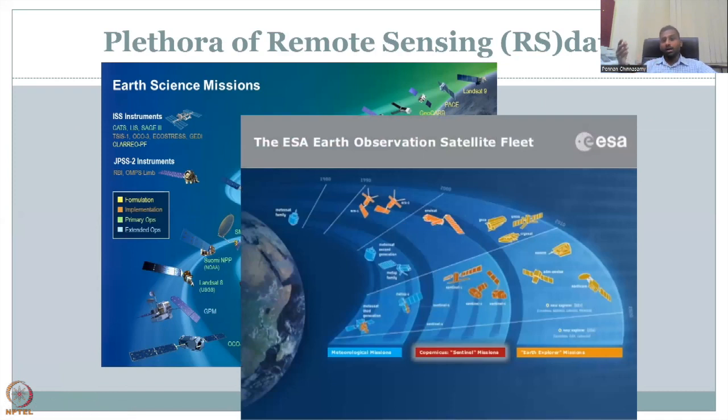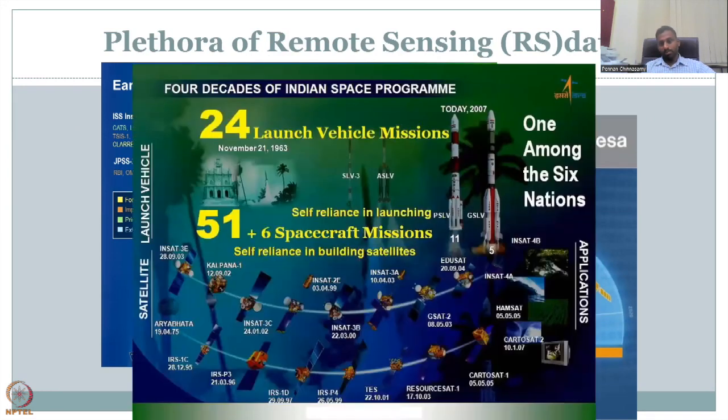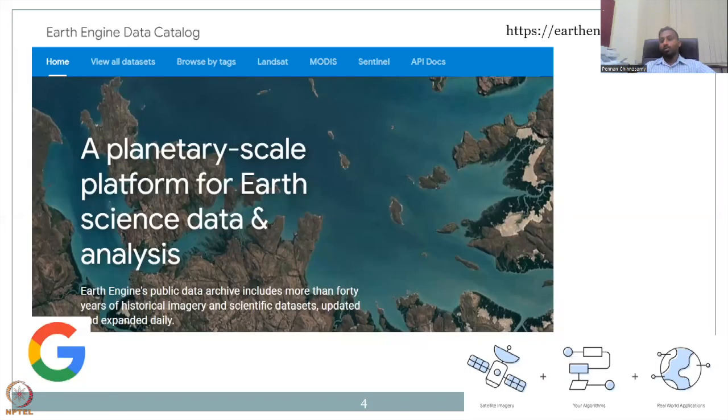And then we have the Earth observation systems from the ESA, the European Space Agency, which we used for the LULC in the previous lectures also. And we are not far behind. Indian satellites are coming into the race of research and advanced applications. One among the six nations, we are very proud that the Indian government is putting a lot of effort in making India one of the dominant players in the space market. We also have open source systems like the Google Earth Engine that we'll be using shortly. And also big data, how do you use it? Everything is taken care of in the Google Earth Engine.